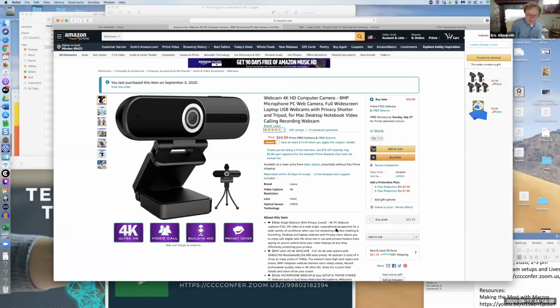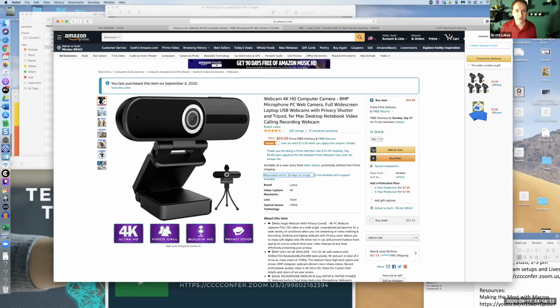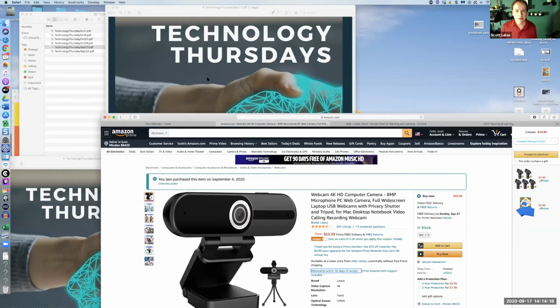$15 off. But this is the one that I was showing you, and let me switch that real quick so you can see the quality. I just noticed that the resolution seemed a little bit better, and the exposure settings too. Let me move it a little bit here.